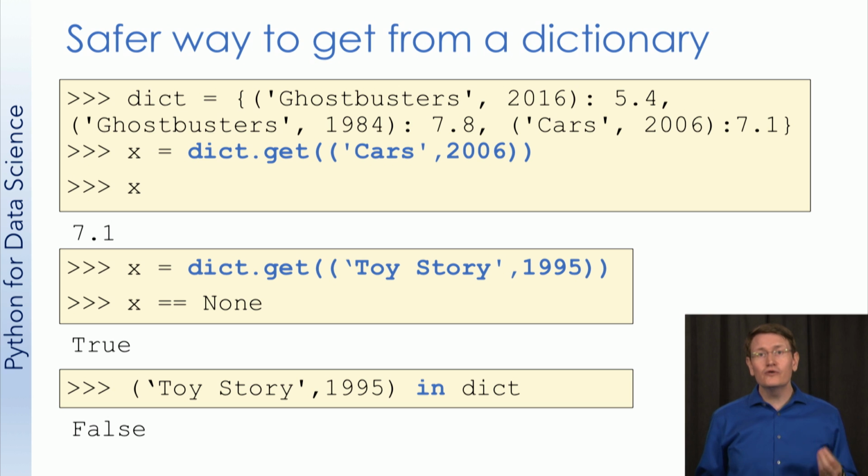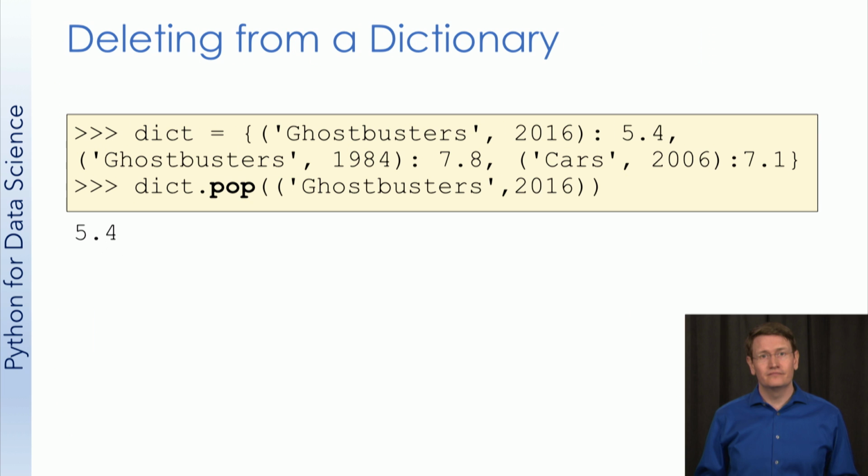Similarly, you can also use the keyword in to test to see if a key is in a dictionary. Depending on your use case, you'll likely want to use either get or in to test to see if a key is in a dictionary before accessing the element in the dictionary. The key point is to be careful with using brackets to access values in dictionaries if you aren't 100% sure the values will be in there.